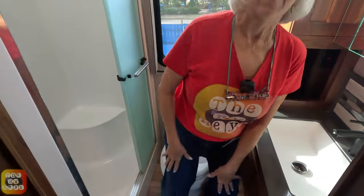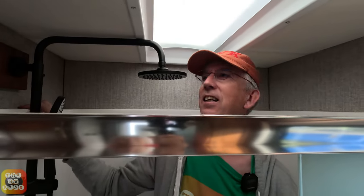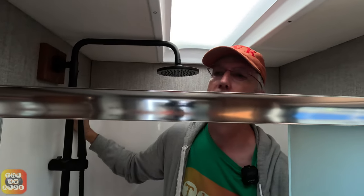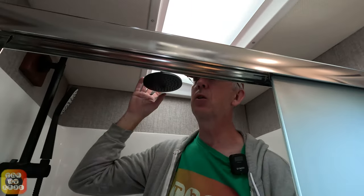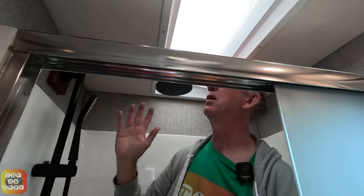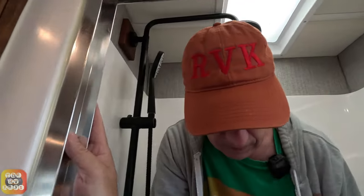I want to get inside the shower to see how it works. I just bumped my head on the rain shower head, so this shower gets a five out of ten. I like the shower, except I had to lower my knees, and I would risk cranial injury between the grab bar and the rain shower head — I just wish it was a little higher. But remember, he's six foot six, and for most people that shower would be great.